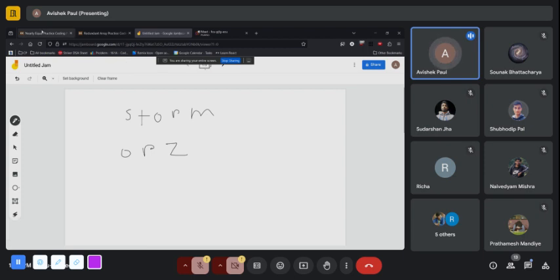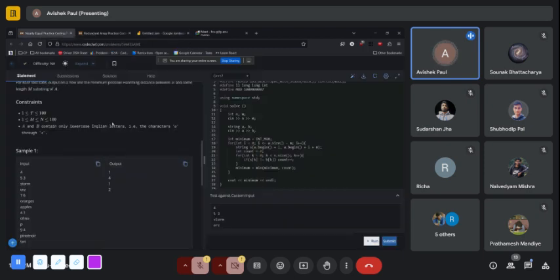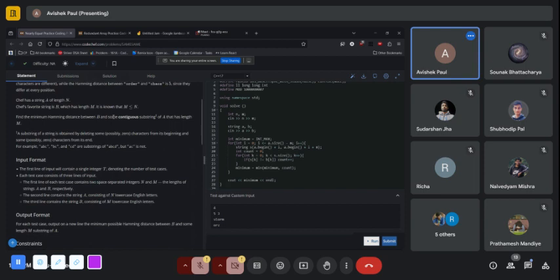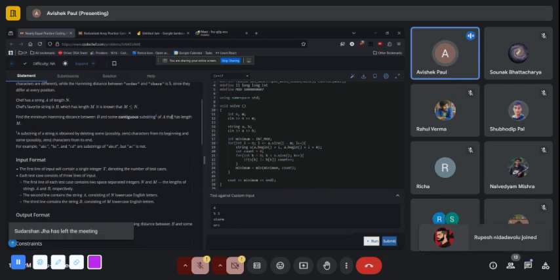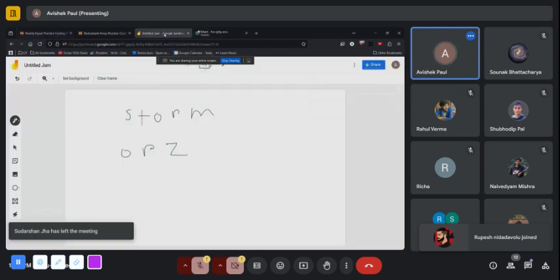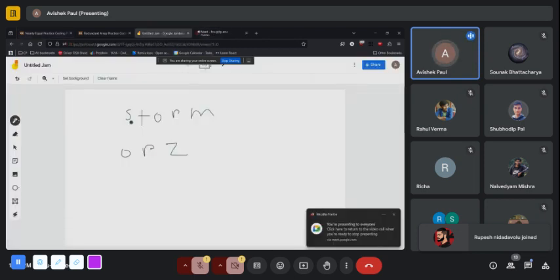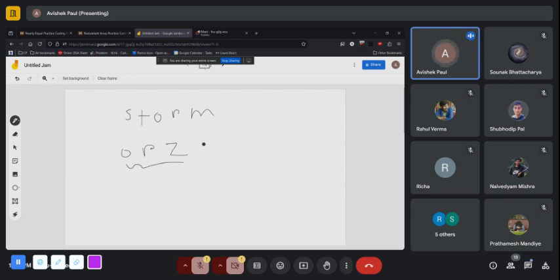Essentially, we have to take a contiguous substring of A that has length m. So in this case, what are the contiguous substrings? This is B. So we have to take contiguous substrings of length 3. Here we can have this option.